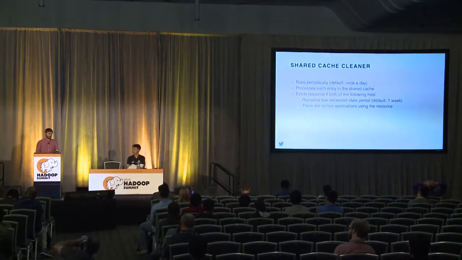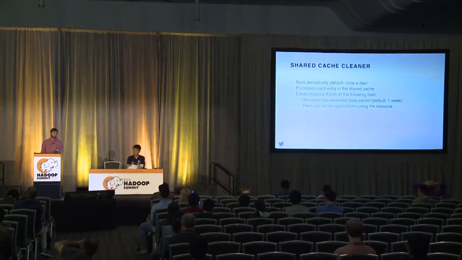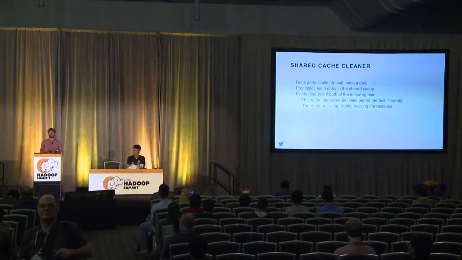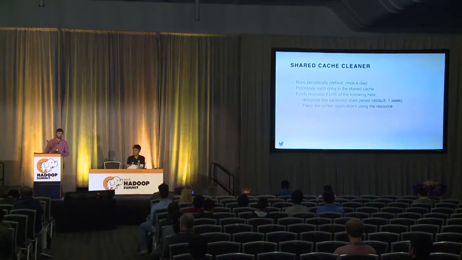So now just a little bit more information about the shared cache cleaner. It basically runs periodically and scans through all the entries in the cache and evicts resources if both of two conditions hold. One, the resource has exceeded the staleness period, so no application has accessed that resource, by default in 1 week, but that's configurable. And secondly, there are no current live applications that are using that resource.